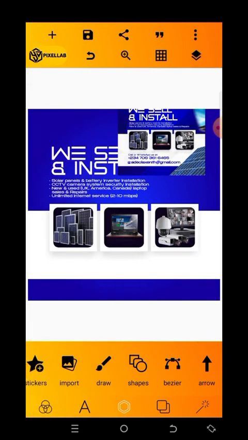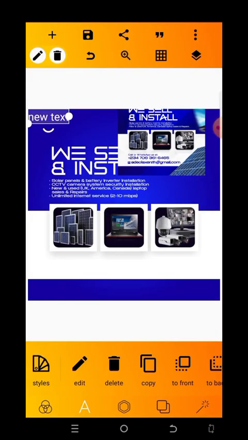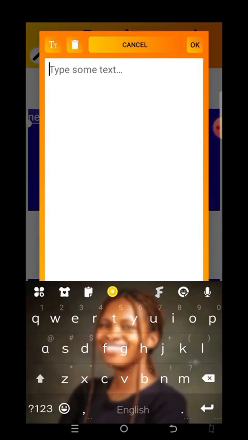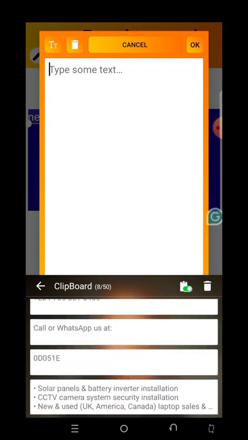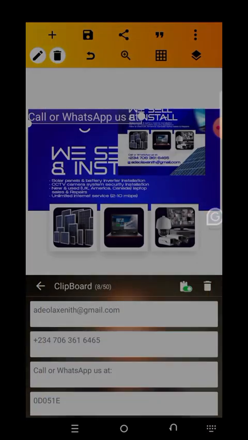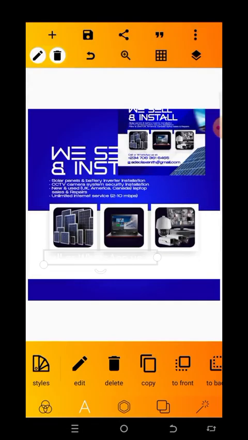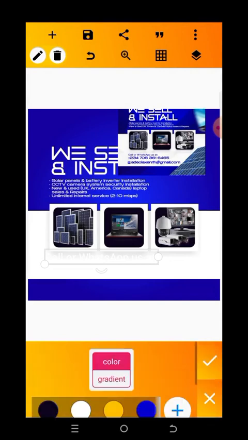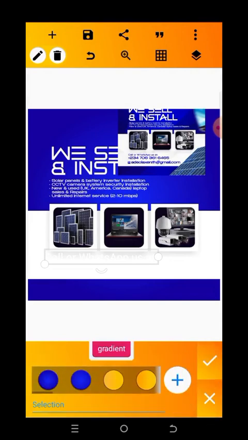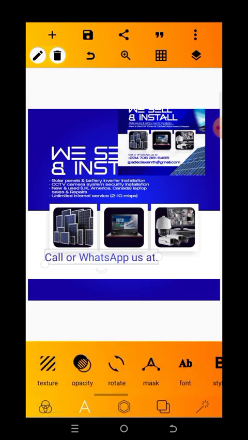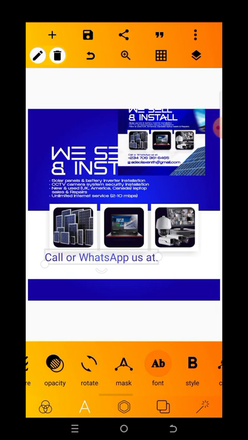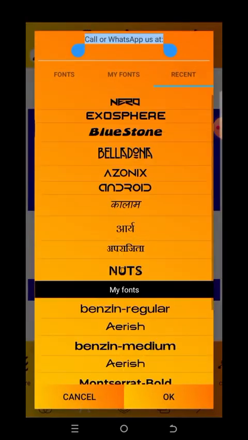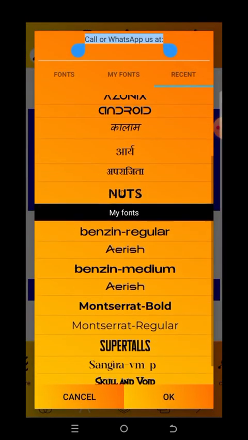The next I'm going to be bringing in is the text. Alright, text, color, WhatsApp. Alright. So the color I'm going to be using is the gradient color that I used for the background. Okay, then you go to fonts to change the font to the same font, Benzene Regular.